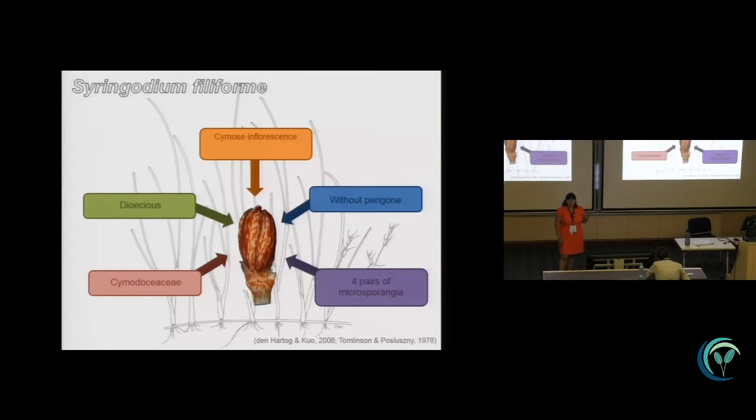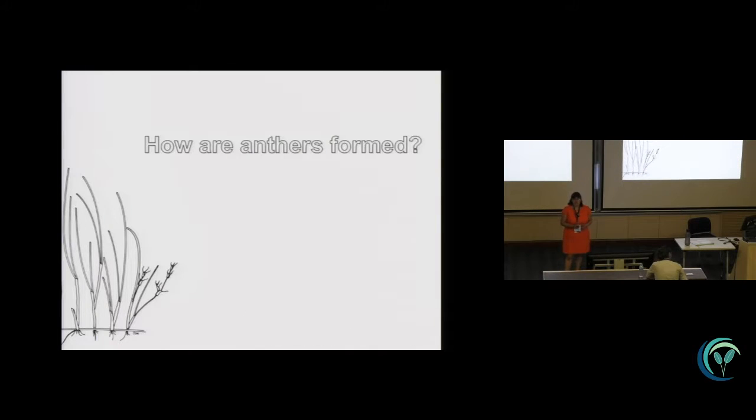And well, now that you know this character, I decided to divide this talk into 2 questions. So the first one, how are anthers formed? And by this I mean, what happens between having a flower bud and a fully formed anther? To solve this, I used Scanning Electron Microscopy. And just to give you a really quick background of how these studies are made, there are 4 main steps.